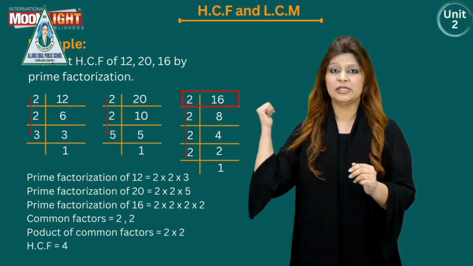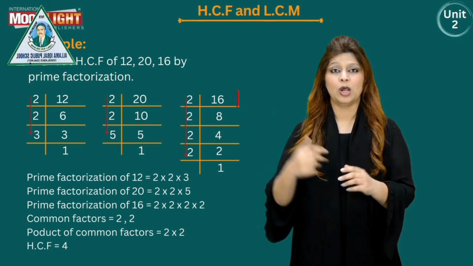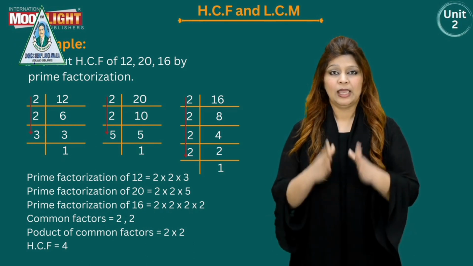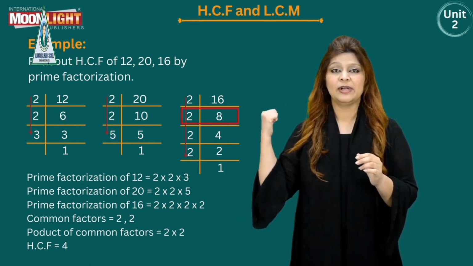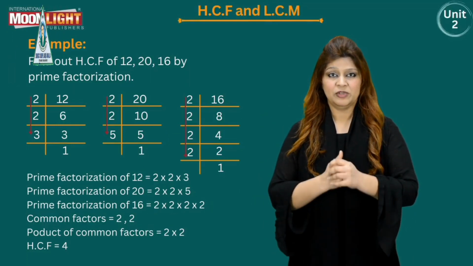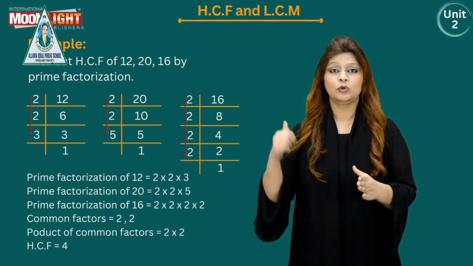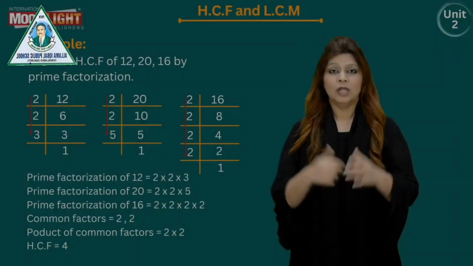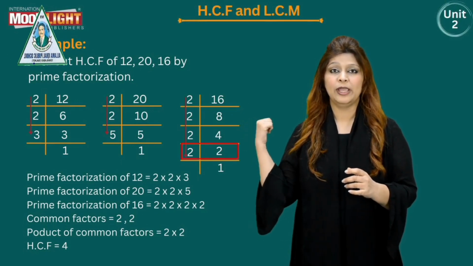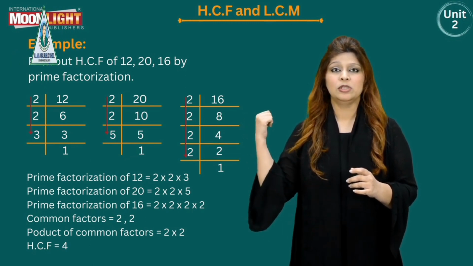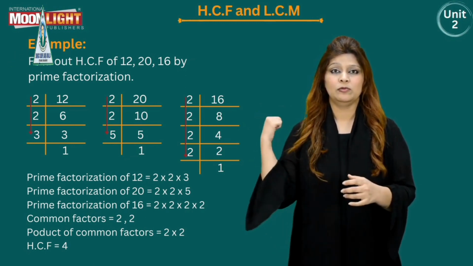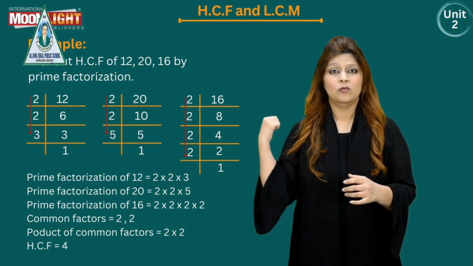So I will write the number 16 inside and the number 2 outside, because 16 is divisible by 2, and 2 8s are 16, so I will write 8 over here. Now 8 is again divisible by 2, which is a prime number, so 2 4s are 8. I will write 4 over here. Now again 4 is divisible by 2, so I will write 2 here and 2 here, because 2 2s are 4. Now this 2 will come over here because it is a prime number, and I will write 1 down below. So 2 1s are 2.